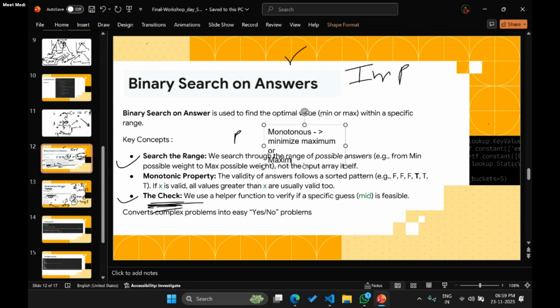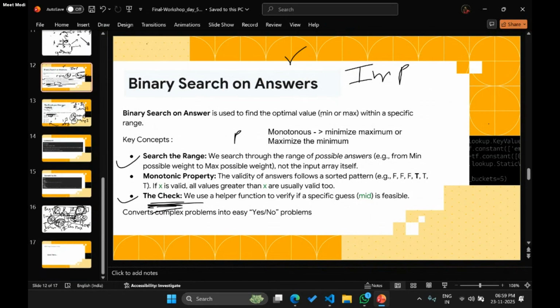or maximize the minimum. Sometimes in the question itself they give minimize the maximum sum, minimize the maximum candy that an employee is getting. Whenever you see minimize the maximum or maximize the minimum, you always go for binary search on answer. And this pattern will easily give you 20 to 30 questions on LeetCode or any other platform. You guys can practice over there. Most of the questions that you will see will be categorized as medium and hard.